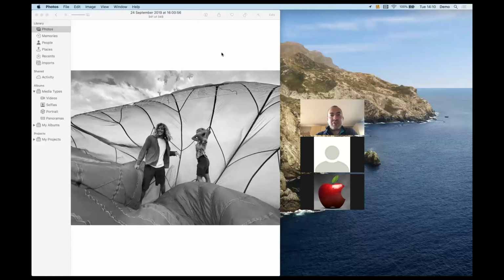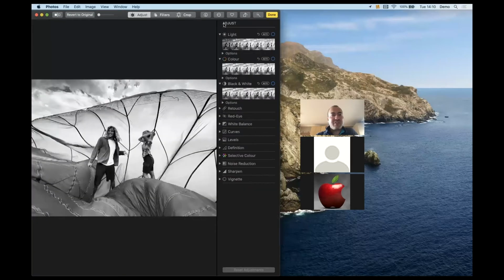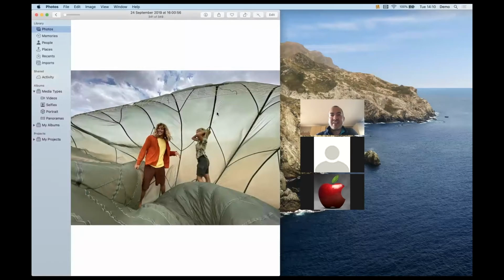So what I'm going to do on this photo, I'm going to go to the edit menu and say, let's revert this photo, right? Let's take it back to the original. So it was a color photo before. What's going to happen is I'm going to click on revert. And what I want you to look at is how this photo is now going to travel up to iCloud.